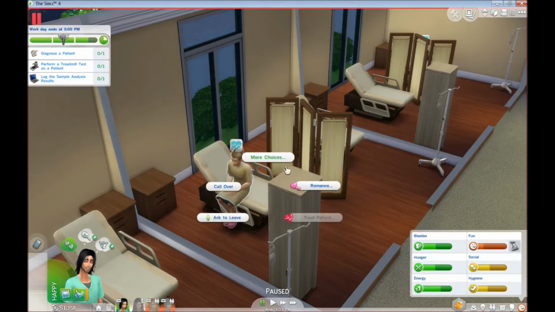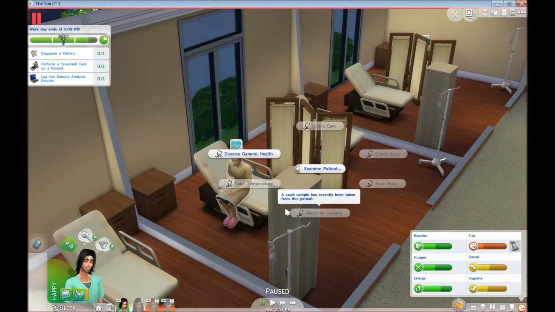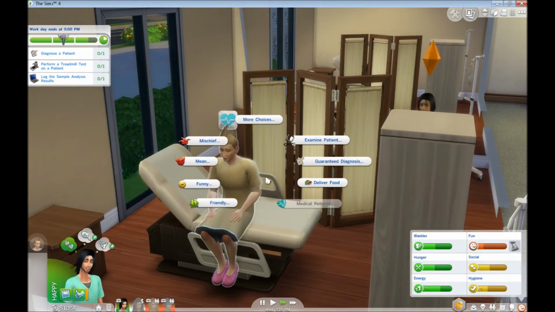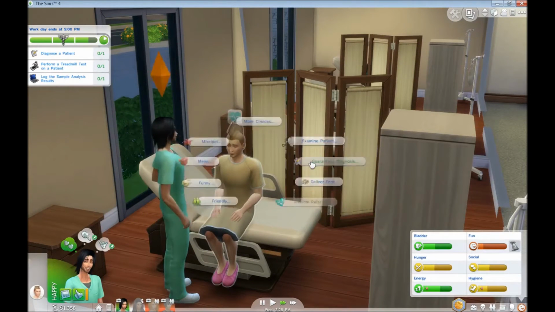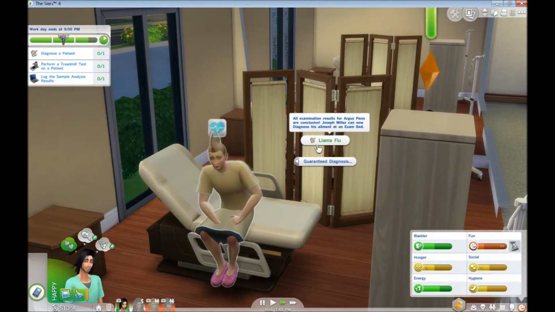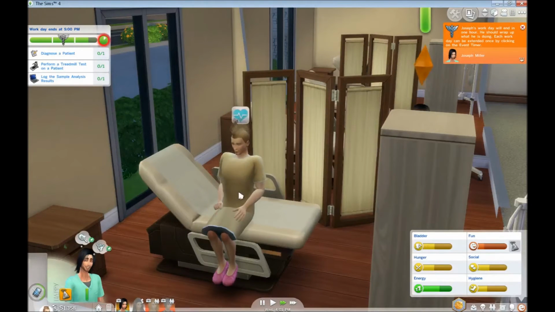Okay, so how do we do this? I'm kind of confused. I'm thinking that we have to get more information. Discuss general health with him. Has this patient been diagnosed already? I think he has. No. Llama flu. Joseph Miller can now diagnose his. All right, we're gonna do it.